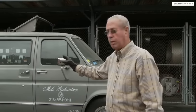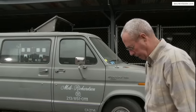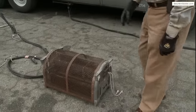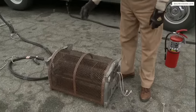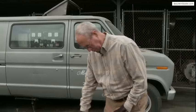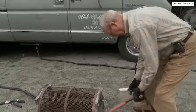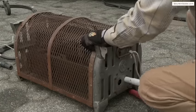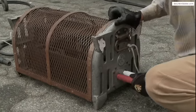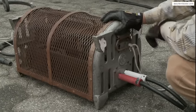We want to talk about the generator first. The generator is a thousand amp generator; it's going to give us DC power. We need 120 volts of DC power coming in through the cables to what we call a grid. The grid has several different resistors inside to knock the voltage from 120 volts down to about 73 volts so the carbon doesn't explode and can operate correctly.